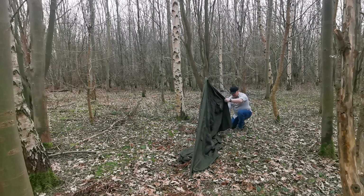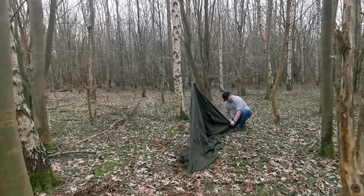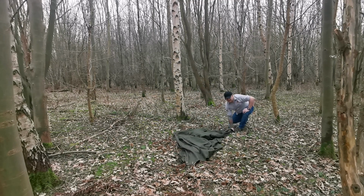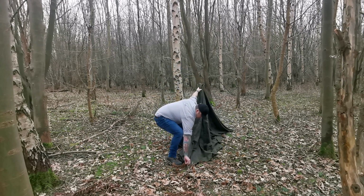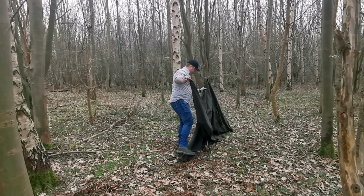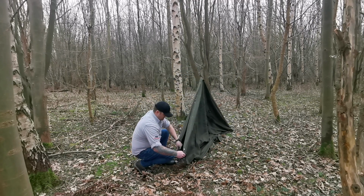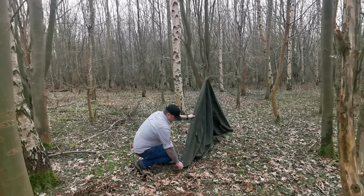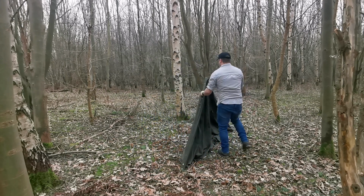It's a bit of a balancing act, but once you've done it, you put the peg in, you can get it in. I like to pull it nice and tight. It's fell out. It's a bit soft, this mud. There we go, that's better. Pull that nice and tight. Get that one in there as well.